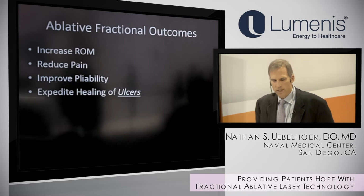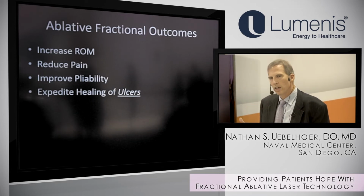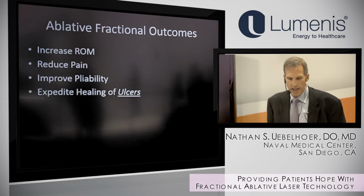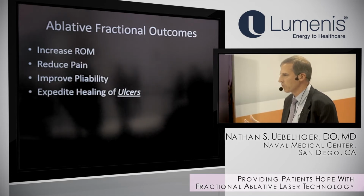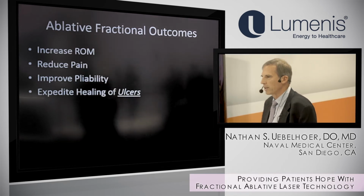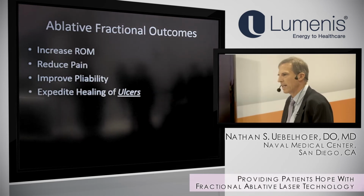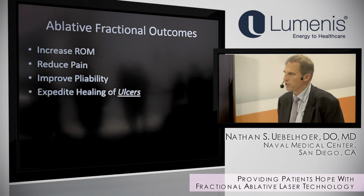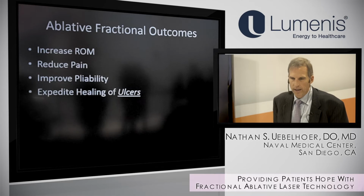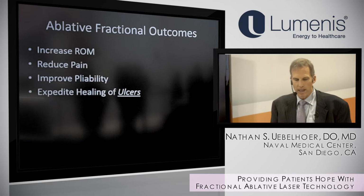So what outcomes are we looking for? The biggest improvement that we're so excited about is range of motion. We treat every scar that we see with this protocol, and a lot of them get some sort of increased range of motion, and you've seen some of these dramatic cases. Reduced pain is very frequent. We get a lot of patients who have pain in these scars, pain as they walk, pain as they do their activities of daily living, and the pain is often reduced. At worst, we get improved pliability. Almost all of our scars have had at least pliability improvement.